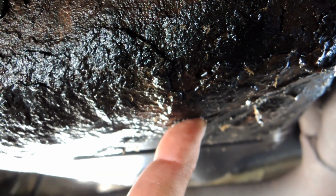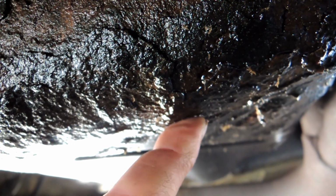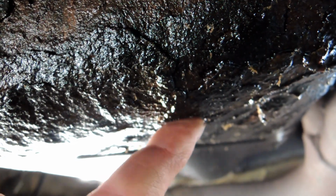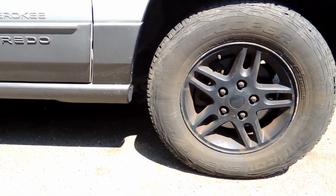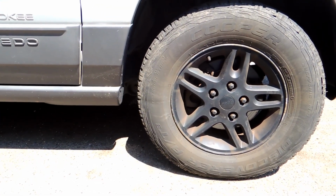Now let me get on here a little more and I'll show you something funny. Okay, so just check this out. I just have one finger here, right? Just light finger pressure. You see that in the middle of your screen? The oil peeking out? That's how bad this pan is. I'm just barely touching that.